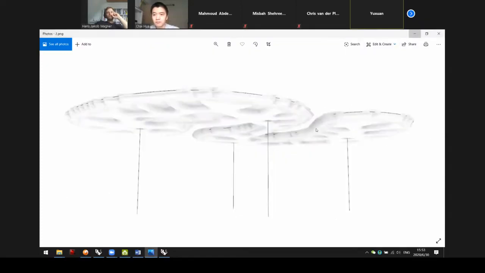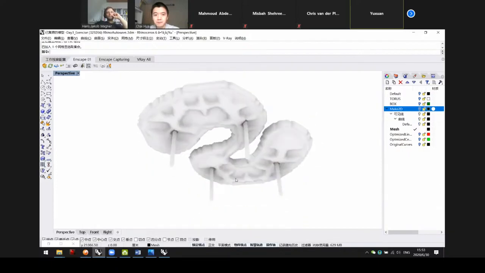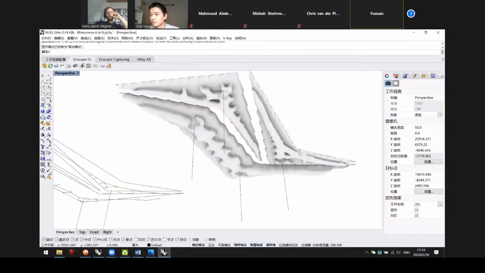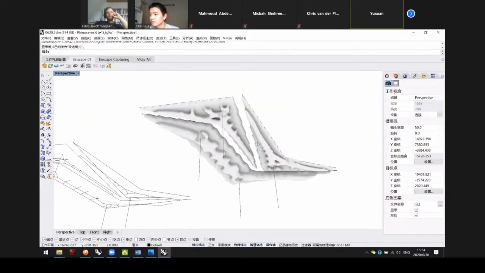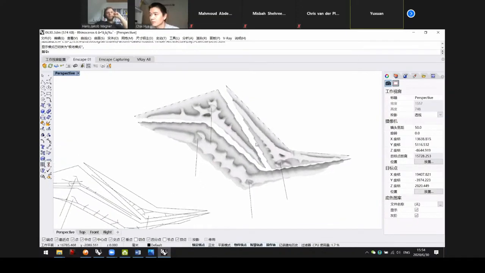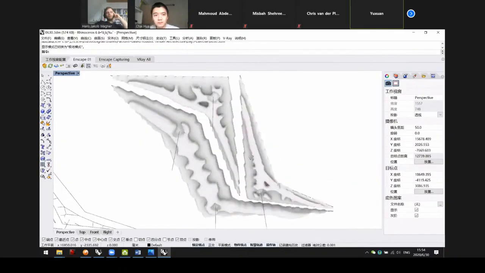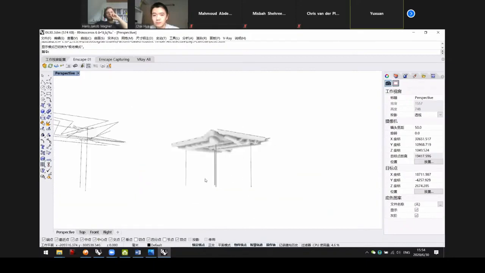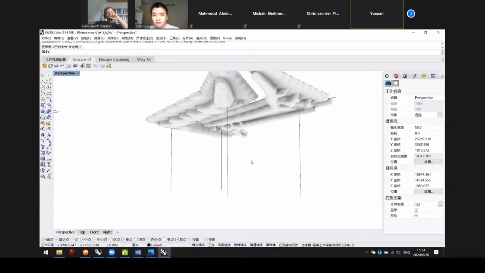And here is the early version of the model, and you can see that. And the second is Wenjun's concept. She's right now on the train to Shanghai, so she cannot present it herself, and I present for her. She used the gaps on the pavilion to define the space, and also let the light through to flash onto the ground, so that she can define the space. And I don't know more concepts and ideas of hers, so maybe she can introduce her concept later. Yeah.